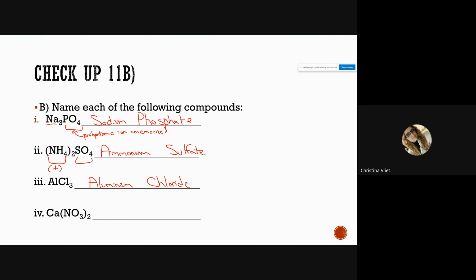Ca(NO3)2, what's that? Calcium. That's the positive ion, and the negative ion is nitrate. NO3 minus is ATE. Nitrate. What is the difference between nitrate and nitrite? Nitrite would have one less oxygen, but Cambridge doesn't actually even use that terminology. America does. Cambridge will talk about it when we look at oxidation numbers: nitrate and nitrite would have different oxidation numbers for nitrogen.